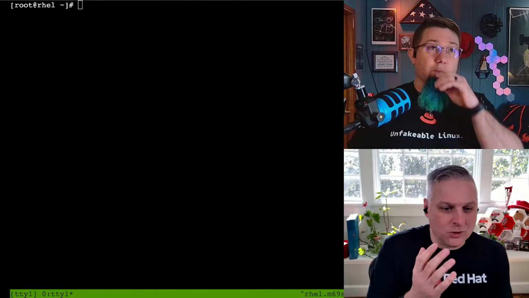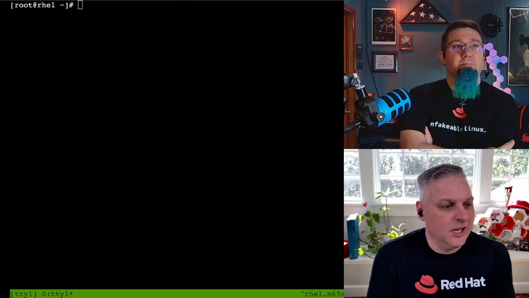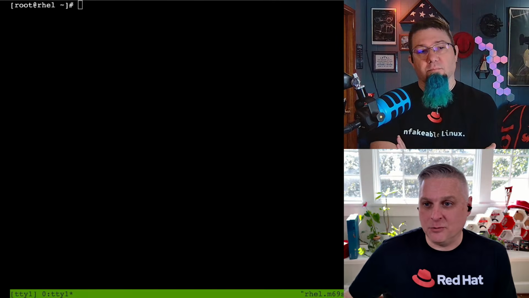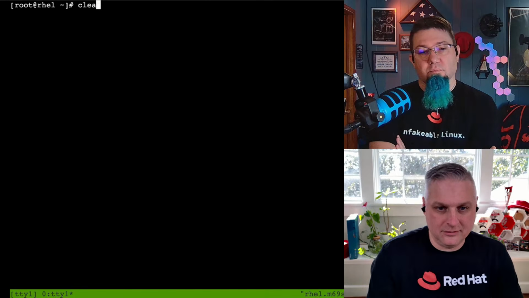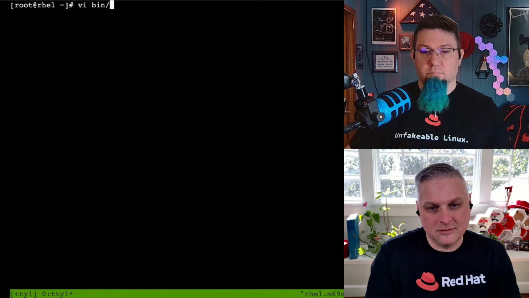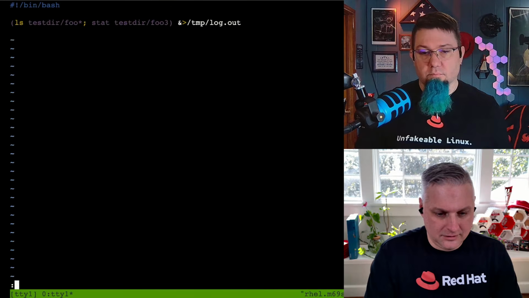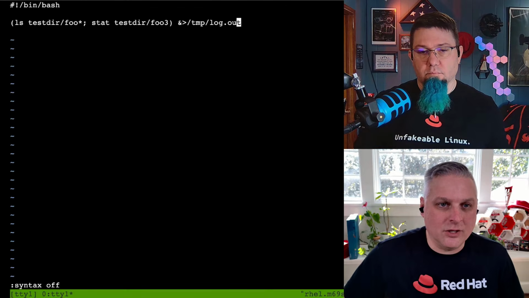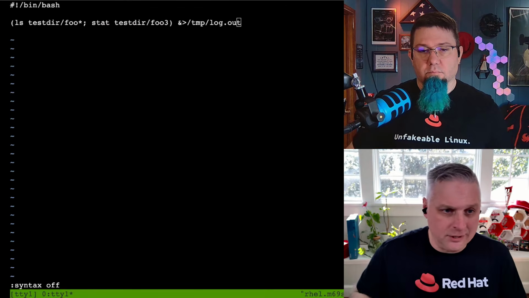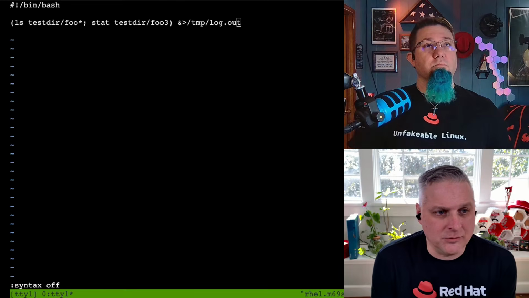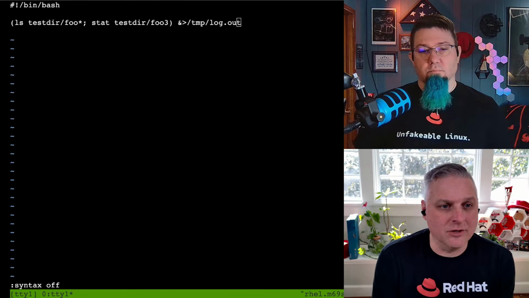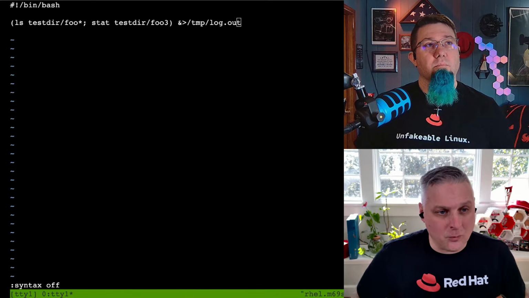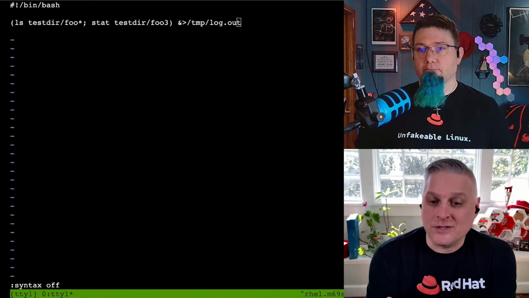All right, so we're looking at a RHEL system here, and I've already written a shell script for us to do in this first example. So let me pull it up, and we can take a look at it. I've turned off syntax highlighting to make it a little easier to read. Essentially what I'm doing is running a series of commands. We'll cover the semicolon in a couple of characters. But what I want to cover is that thing in parentheses.